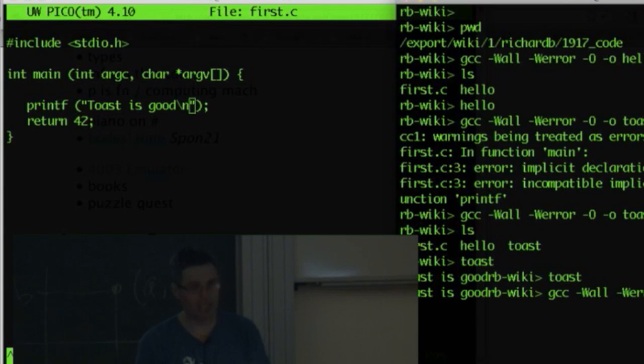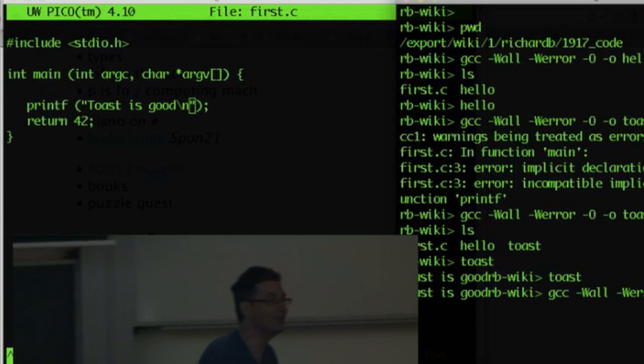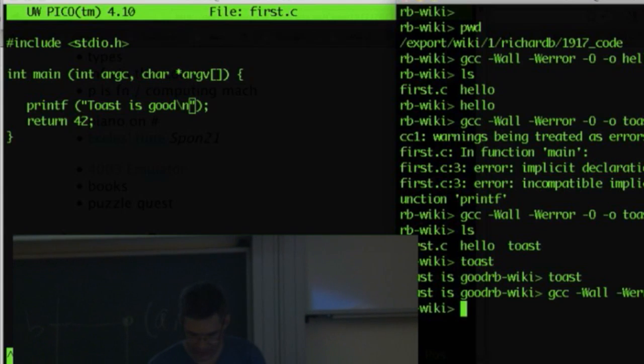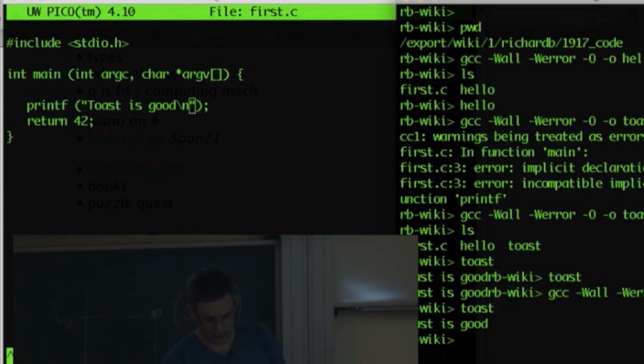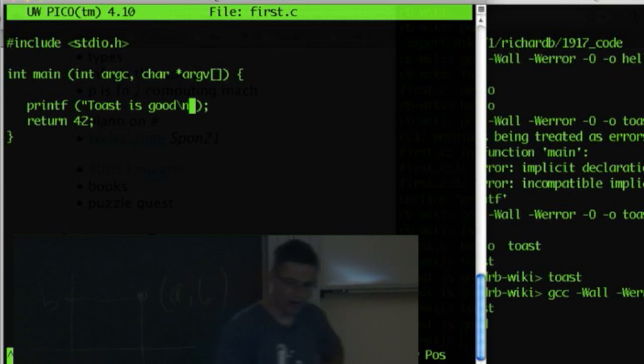Oh, I didn't compile it again, did I? I'm running the program, but I was running the machine code. Yeah, toast is the machine code. I've got to recompile it to make the machine code again. So now I'm producing a new version of toast, and now I'm running it by typing toast. All right, toast is good. Drop to the next line, so everything's cool. So this is a standard program.